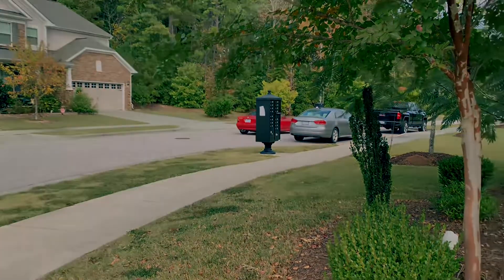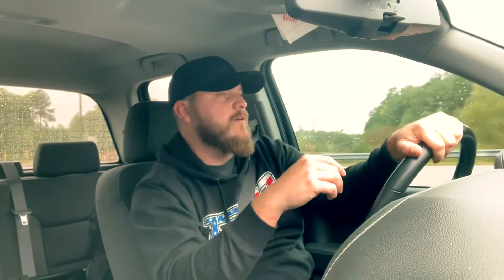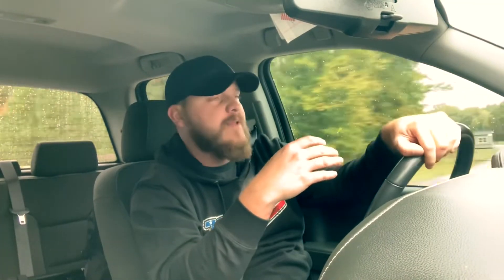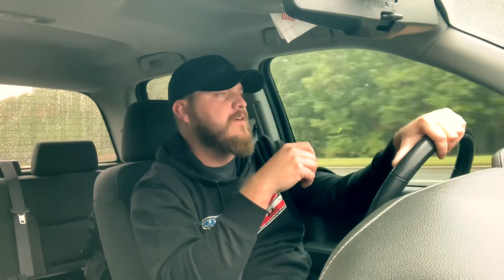Bye bye old friend. Welcome back everyone to kind of a bittersweet day. Hurricane Ian — or I guess here it was just a tropical storm — has now gone past us. It's still a little bit gloomy and drizzly, and obviously some cold weather followed in because I'm wearing a hoodie. It's 65 degrees right now, but it feels cold after you come down from the 90s. The reason that today is a bittersweet day is because the SLK is officially sold. I'm driving to the storage unit right now to go get the car, give it a once over, and give it its final goodbye. The new owner should be out here in a few days to come and pick it up.